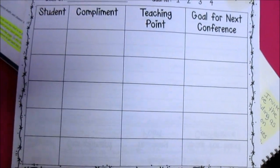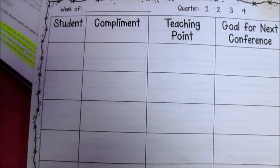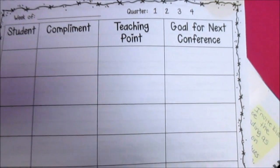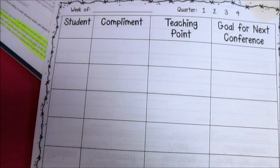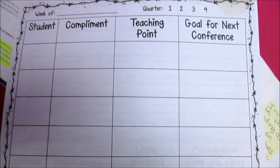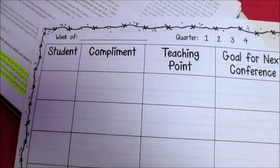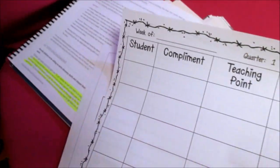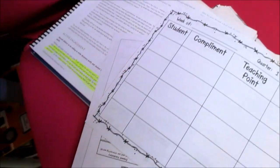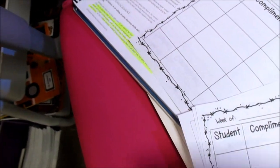This is also TPT, of course, and I like this because you can use it for multiple students and not just 1 student per page. The other one they have is a different one where you can just do 1 student on each page, and it had these particular things and a date with the student's name at the top instead of week of. But I preferred this one, and I just made it 2-sided. And these are other templates. Oh, those are extra copies. Where's that other one?